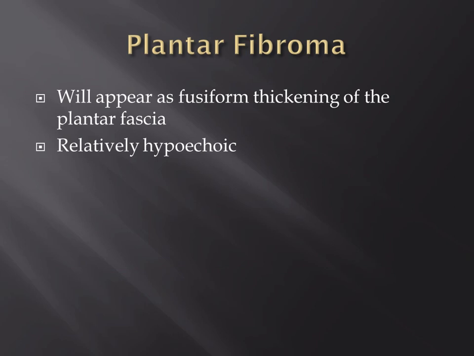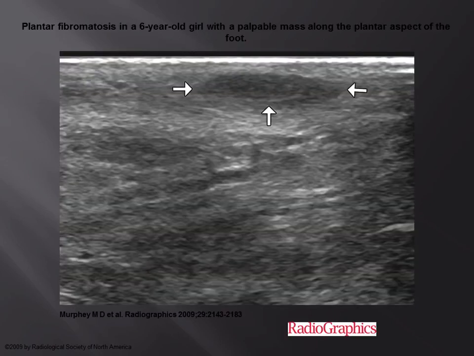Plantar fibroma is also well demonstrated by ultrasound because of its fairly superficial position. The plantar fibromas usually are well seen. They're relatively hypoechoic to the adjacent structures within the plantar aspect of the foot. Remember, you've got a ton of subcutaneous and deep fat, and then deep to the plantar fascia, you've got the deep forefoot muscles. And this is an example from Radiographics showing this fusiform hypoechoic plantar fibroma. Now, commonly we're imaging these on MRI, but it is certainly possible to diagnose them on ultrasound.